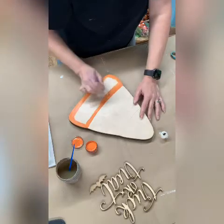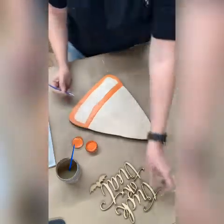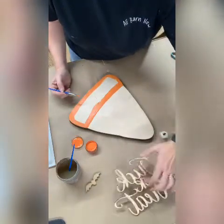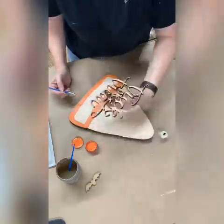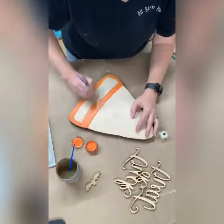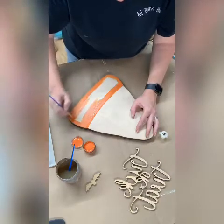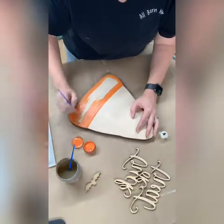I'm pretty sure you can get some Velcro from Home Depot. So if you want, just put a little piece of Velcro on the back and you can put it on there. That way you can use it for both fall and Halloween. And then when Halloween comes around, just put it on there.